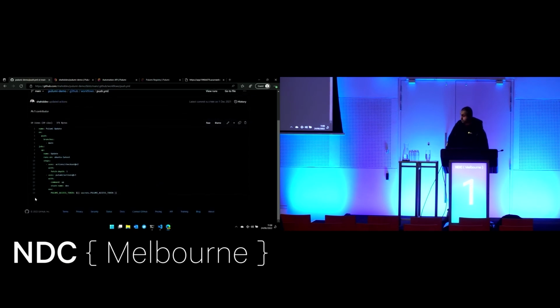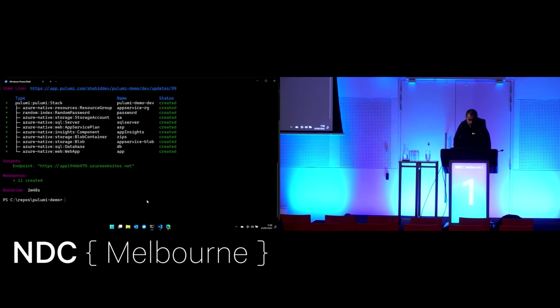Can't get away from the YAML. So in this example, it's really trivially straightforward. So I'm using GitHub environments. And sorry, I'm not using GitHub environments, I'm just using GitHub secrets. So I'm grabbing the Pulumi access token for the API. And it's basically just running the Pulumi GitHub action. And it's just running the up command there against my stack name. It's really straightforward.